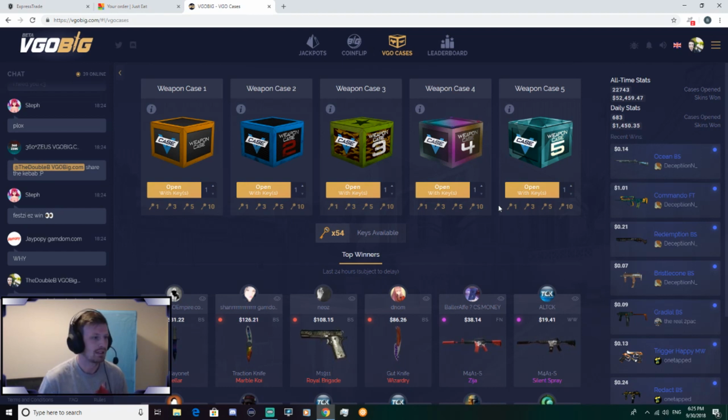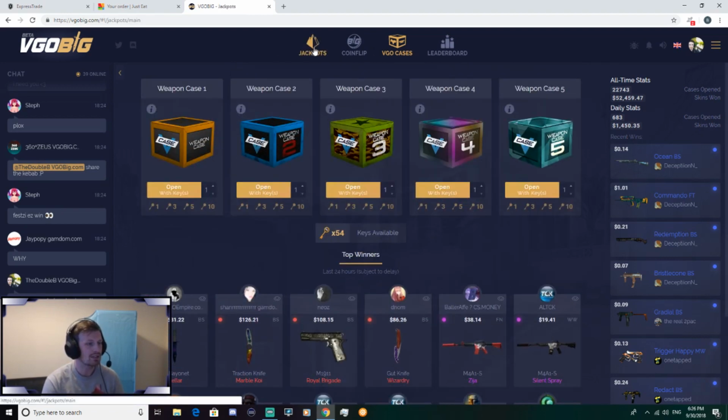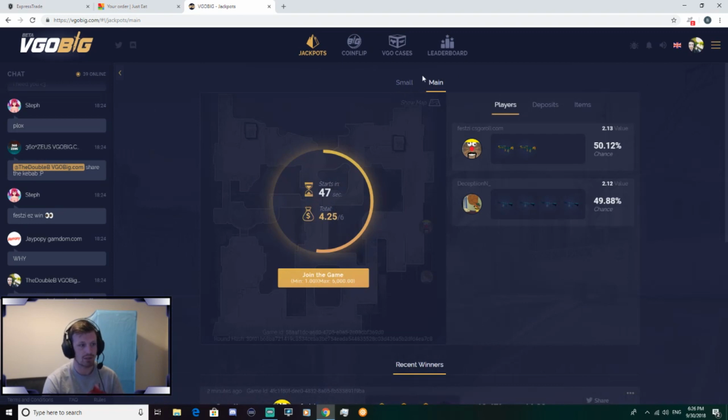Anyway, I'm going to take you through the site very quickly, just to show you what this site is all about. Now, it's not like the rest of them. It's very much different. So, the cases are very much the same. You've got 1, 2, 3, 4, and 5, which came out very recently as well. You can see the top winners for the last 24 hours are up here also. Then, in the jackpots, you've got a small one and you've got a main, as usual.